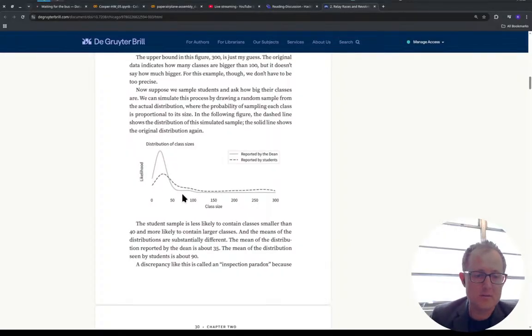It's weighted: you're much more likely to talk to someone in a big class than someone who went to a class with 5 or 6 students in it. That only makes up 0.01% of our population.